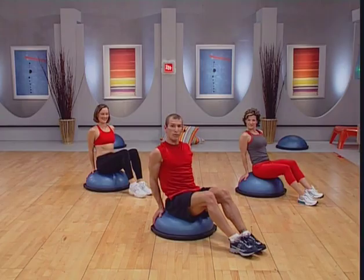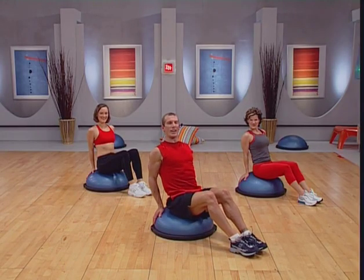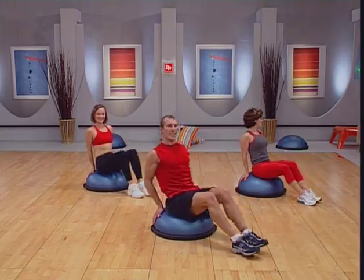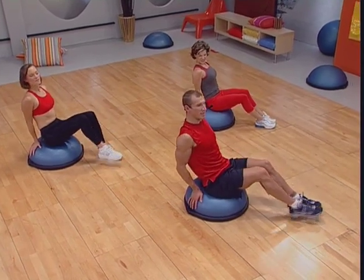All right, we'll start on 4. 4, 3, sit tall. Here we go. Lift and down. Now, this isn't like your normal crunch. Your back muscles are working to stabilize the spine.